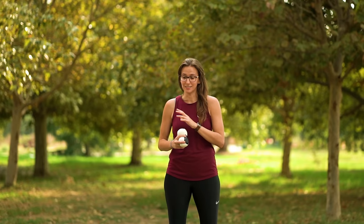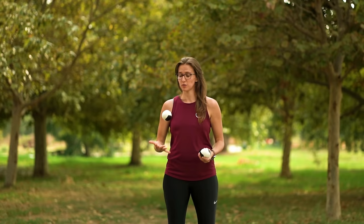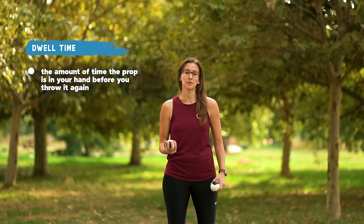But the next 2 that I'm gonna show you are, in my opinion, the best exercises for 5 balls. So pay attention. Are you paying attention? All right, here we go. The next 3 ball exercise I have for you talks about dwell time. Dwell time is the amount of time that the prop is in your hand before you throw it again. Some patterns have a long dwell time, some patterns have a short dwell time. For the next 2 exercises, we're gonna be playing with that dwell time to make things harder for ourselves to get us ready for 5 balls.